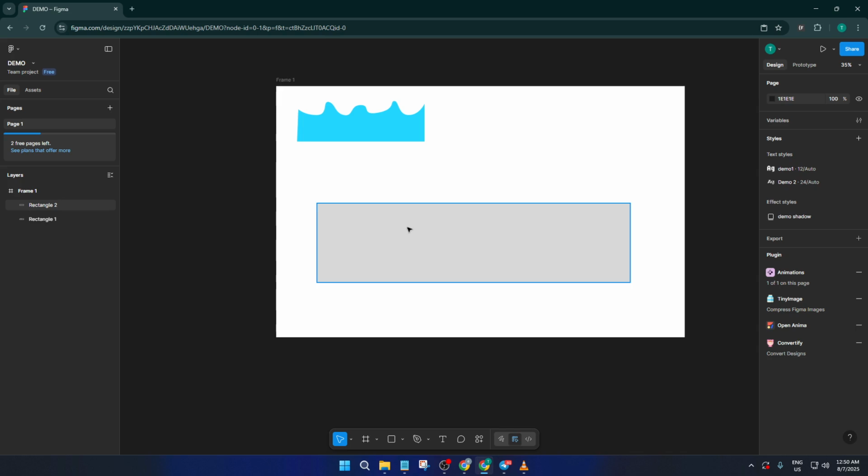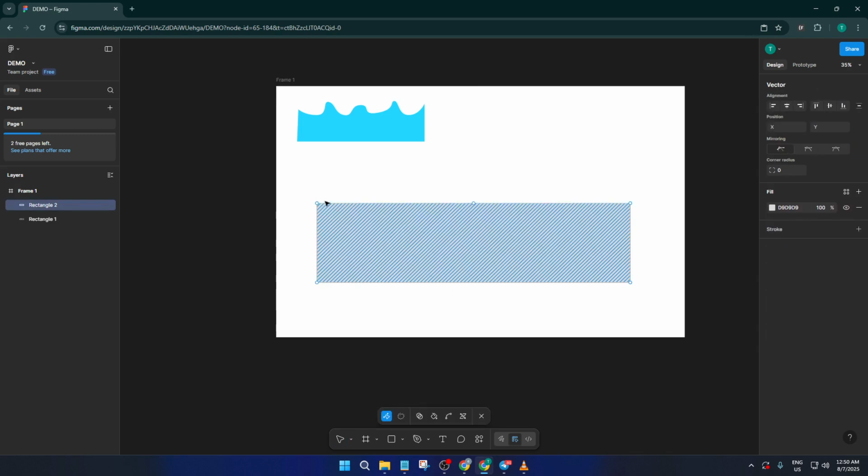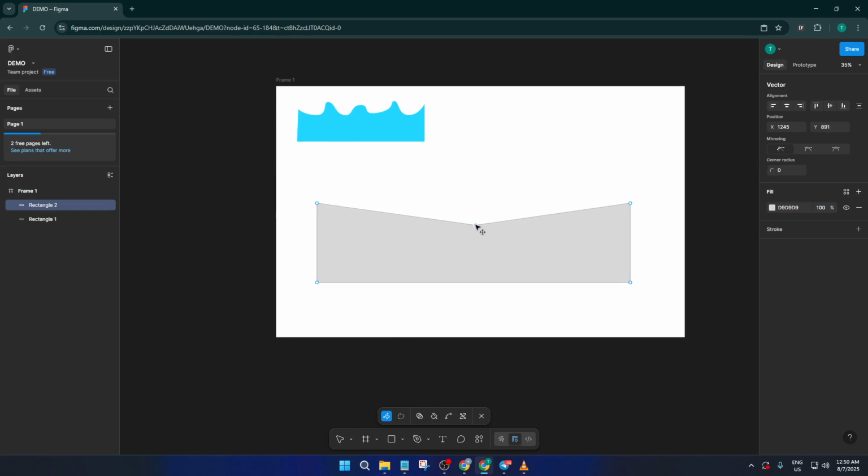Next, we're going to give this rectangle some shape, literally. Double-click on your rectangle. This step is crucial because it takes you into vector editing mode, where you can manipulate those anchor points along the rectangle's edges. With all those points now visible, focus on the top or bottom edge depending on where you want the wave. Go along the path and click to add new points at the places where you want your wave's peaks and dips to be. Don't rush this, you can zoom in to be precise, and remember, you're basically mapping out the crests and troughs of a wave here.